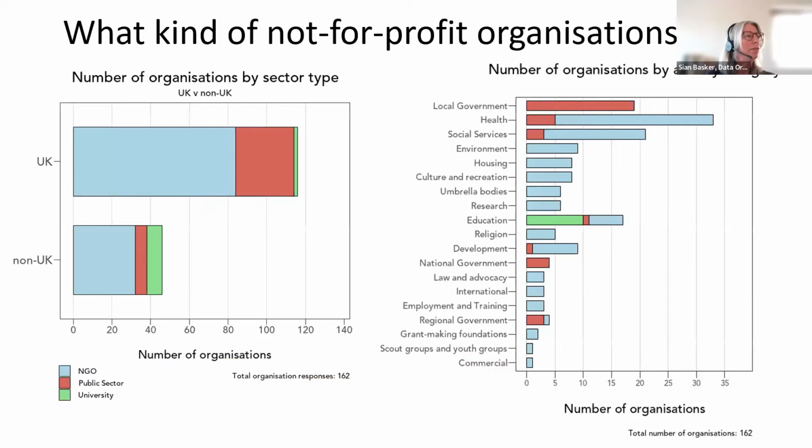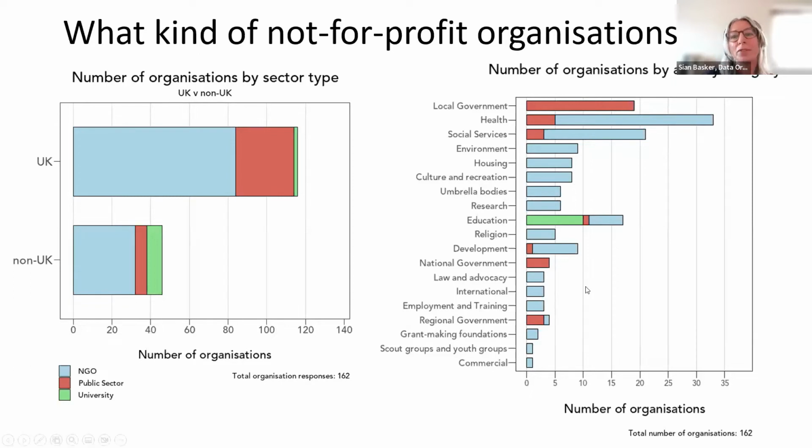So what kind of organisations? We are pleased to say that mostly, as highlighted in the chart on the left, the responses have come from NGOs, non-governmental organisations, for whom the tool was originally created. We've also had quite a lot of use from the public sector, local and national level, and we've also had quite a lot of international interest. Organisations from more than 30 different countries have used the tool as well.